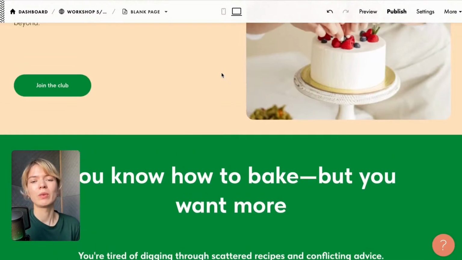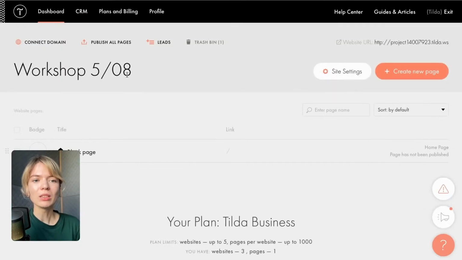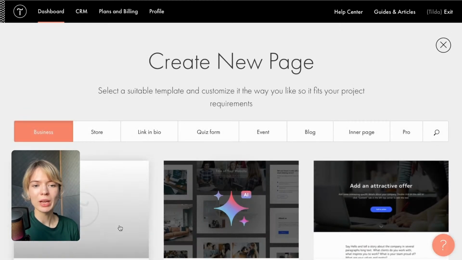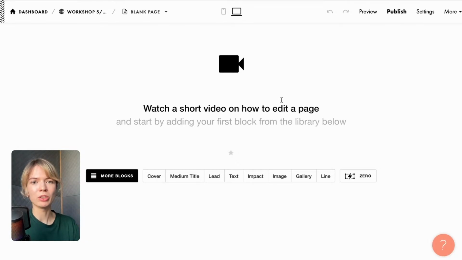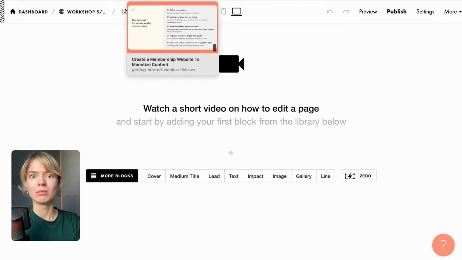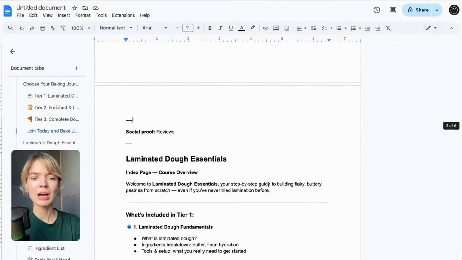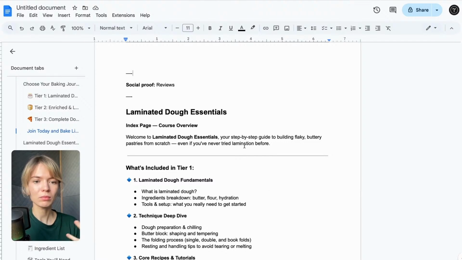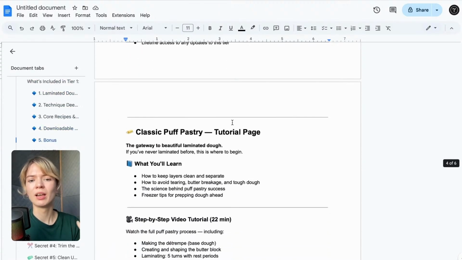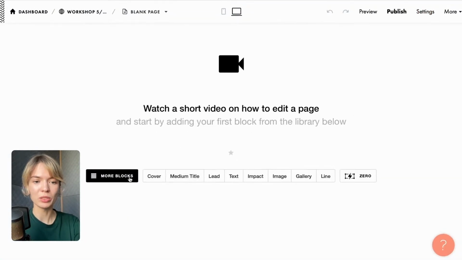Now it's time to create the actual gated content, a digital product that we are going to be selling. So let's go back to our dashboard and create a new page. I will also create one from scratch, so we can go over each step and see how you can create a fully customizable digital product. All right, so we have listed everything about your paid content. Now we need to actually provide the paid content that you're going to be selling.